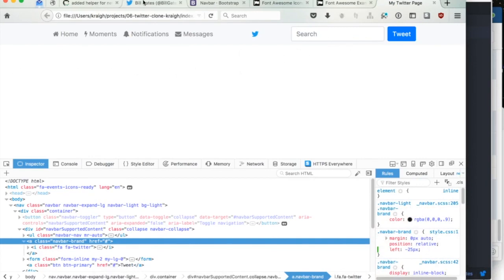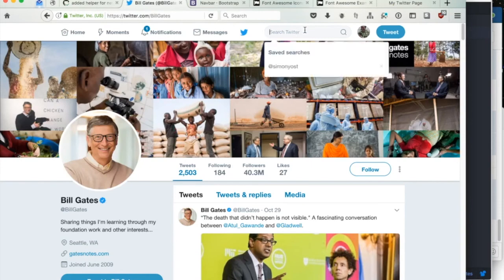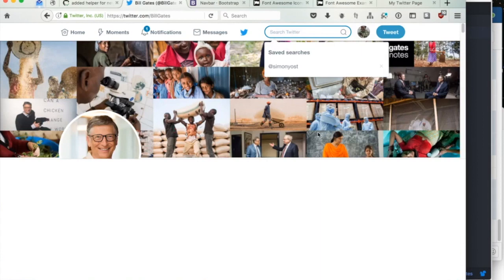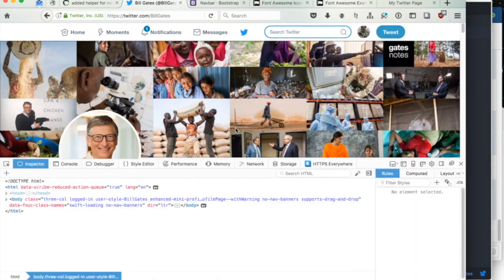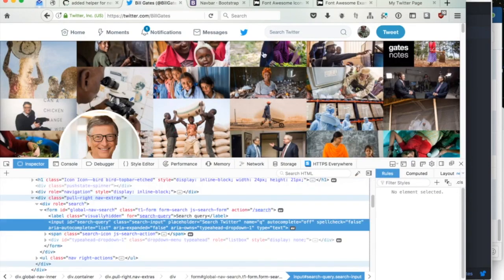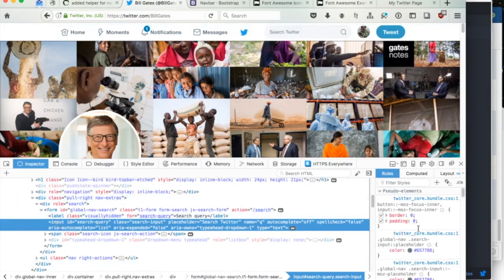Let's look at the search bar a little bit. So one, we need to change the background color. And then we also need to set a border radius. Let's see if we can get the exact background color here.